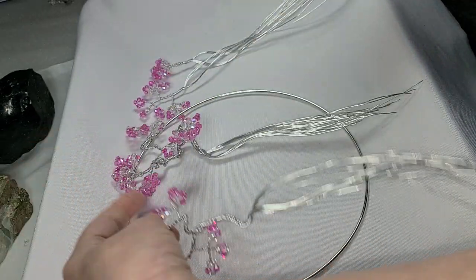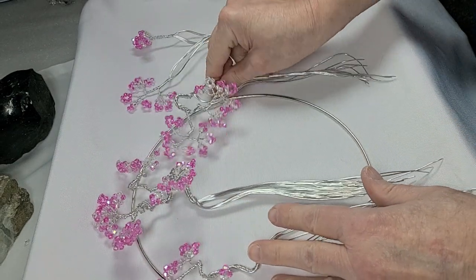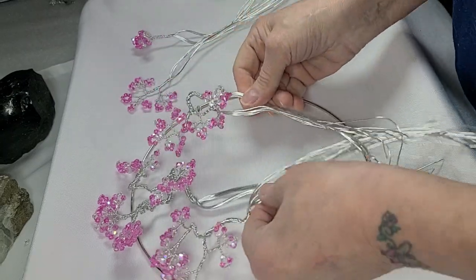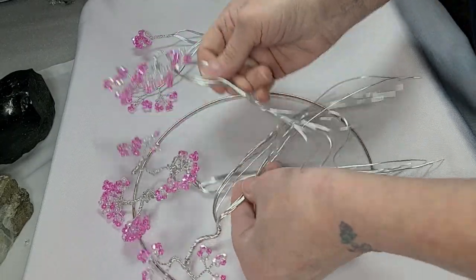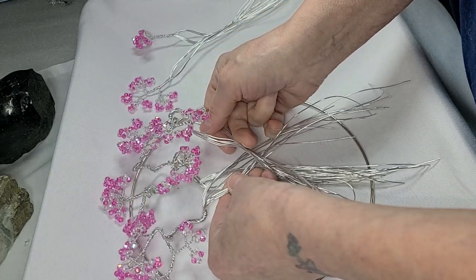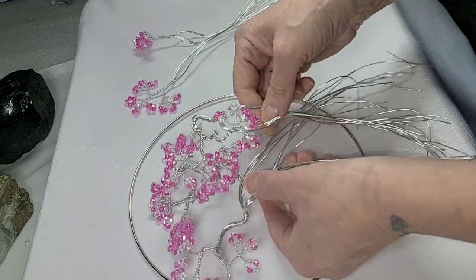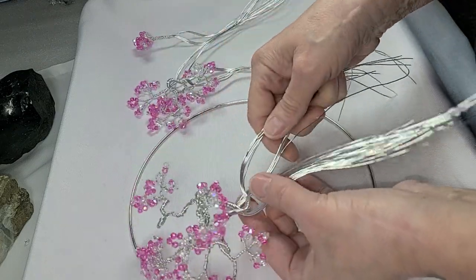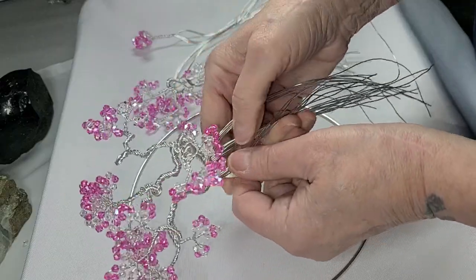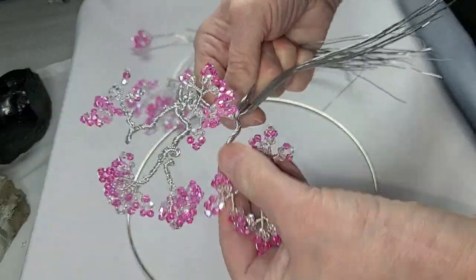All right, let me just take a look at what I have. That looks like it should be this way, but it doesn't look good that way. It's telling me no. Okay. Maybe we'll join them. I don't know if I want to join them as a tree. Maybe. The other one I didn't join. Well, I did join it as a tree, but it was more cascading. I think that's the word they use. I don't even know because I don't do bonsai trees.